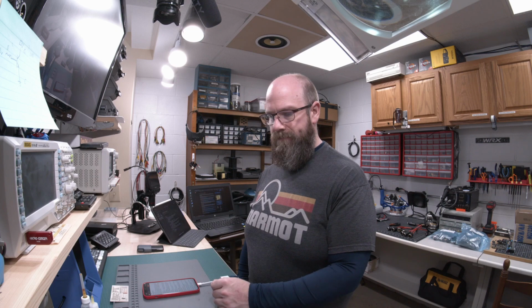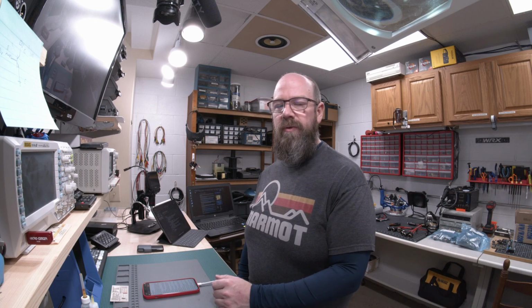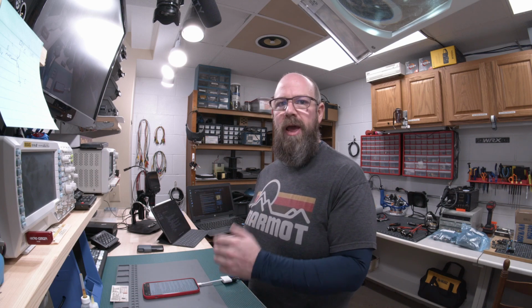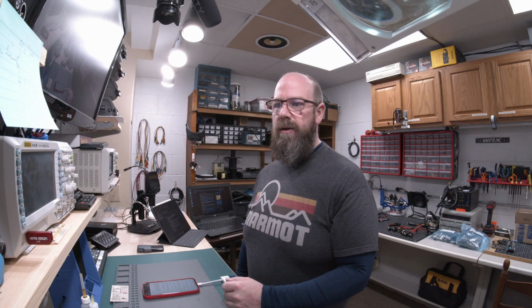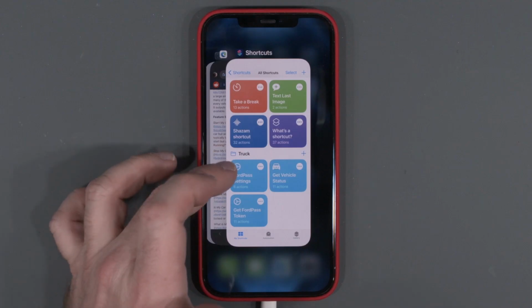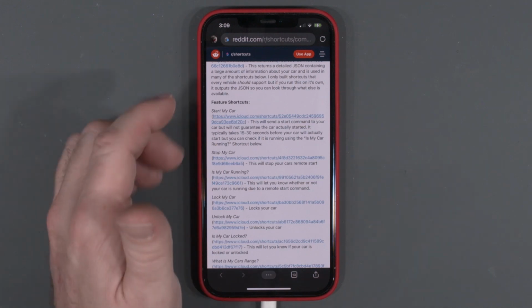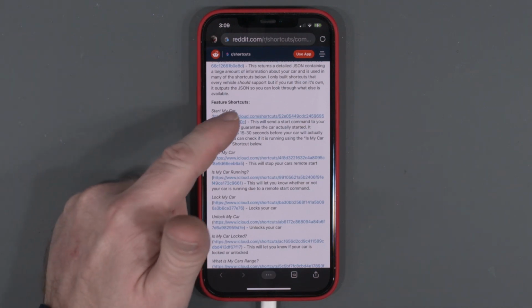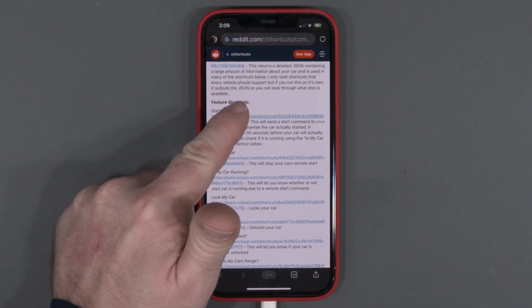But we'll change that to truck, or whatever you want to call it. So if you have a name for your truck, you can change the shortcut. So when you ask your phone to give you your gas status or whatever, you can say, hey, how much gas do I have left? Or, hey, does my, I don't know, whatever the name of your truck is, need gas or something like that.